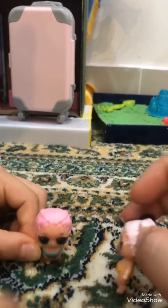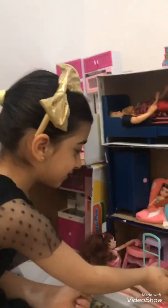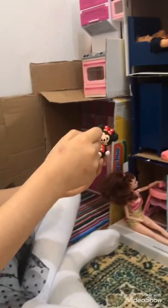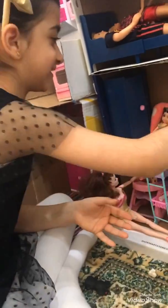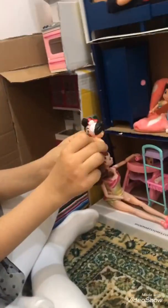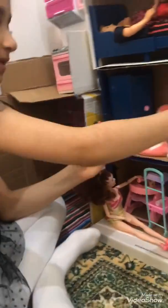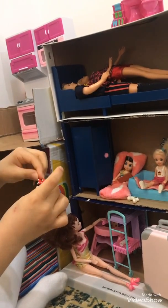Hello, Anya. Hello, Asia. Let's put them back. She's so cute. Her eyes are purple. But her eyes are green. And she has this one and this one. Ah! She fell. Sit back. And Sam's shoes. And she has these two. This one I showed you. And she has a Minnie Mouse. That's so cute. I like it. Got her bows and dots.